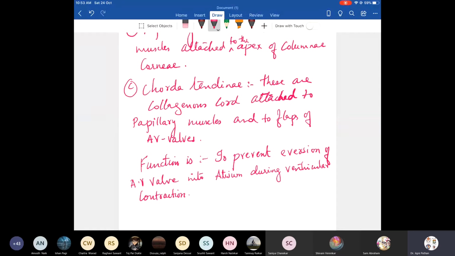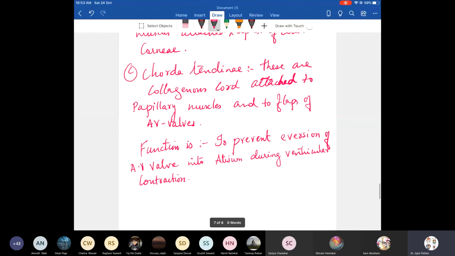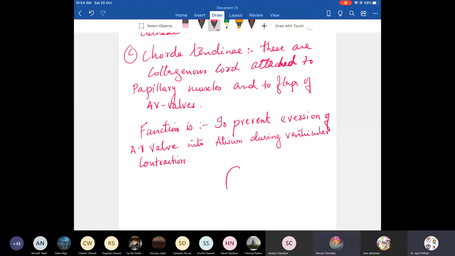What do you understand by this? Everybody listen. This is the right auricle. The blood enters into the right auricle. After the blood enters the right auricle, when it contracts, where does it flow? It flows to the right ventricle. Do you agree with me?